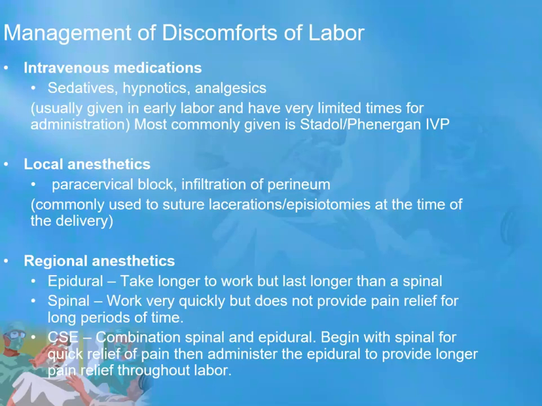Regional anesthetics, this is your epidural, which is an option. We also have spinals, okay? And then we have a thing called a combination spinal epidural. So we know this about an epidural. First of all, before you give any of this, you need to have an IV preload available for the patient.